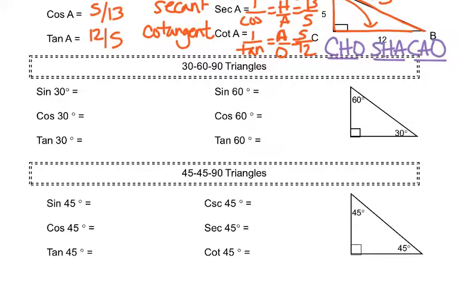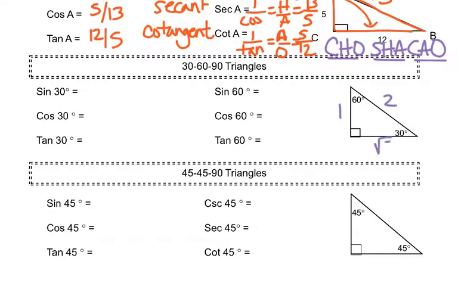Now we review some old friends, 30, 60, 90, and you remember the rule x, 2x, x root 3. But I want to have x here be 1. The side opposite the 30 is 1. So now the hypotenuse, 2x, is 2, and then the side that's x root 3 is just root 3. So you don't have to really have those rules there, but just knowing that the sides 1, 2, and root 3 work, right? Those work for the sides of the right triangle. I'm going to rewrite them, just right in the middle.